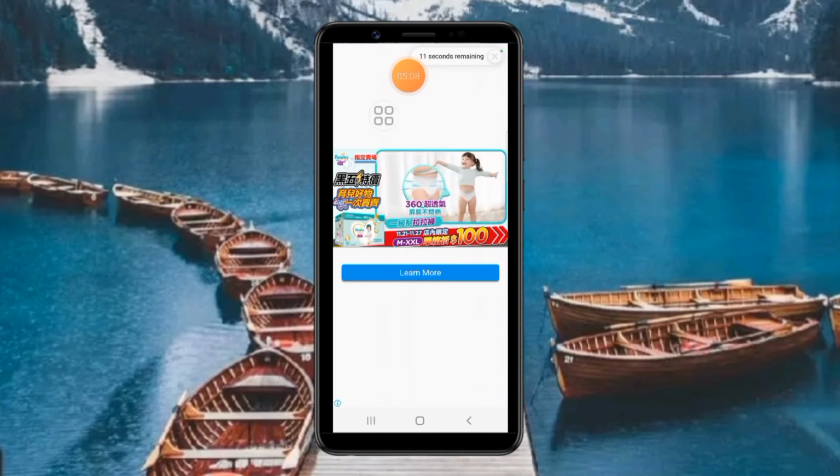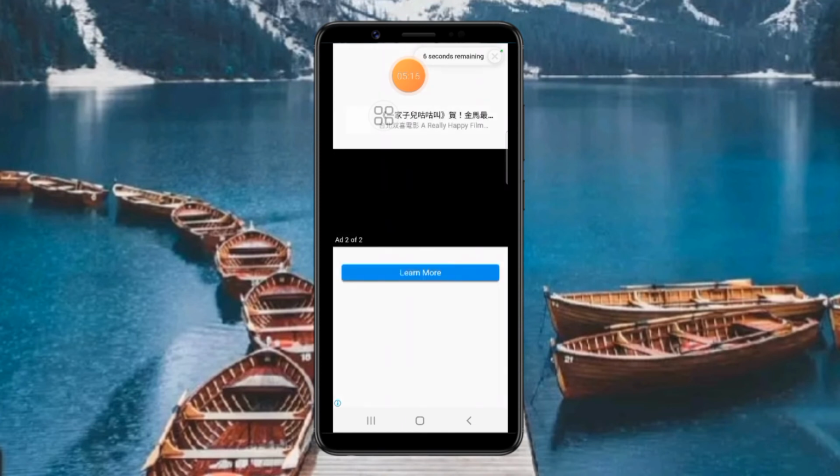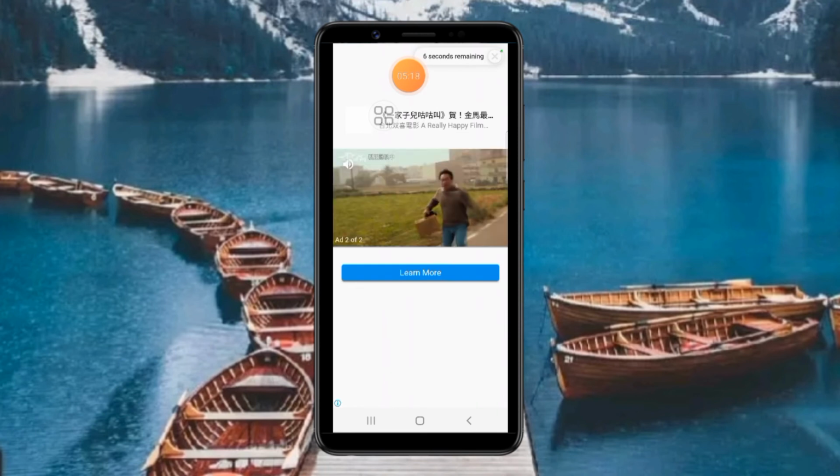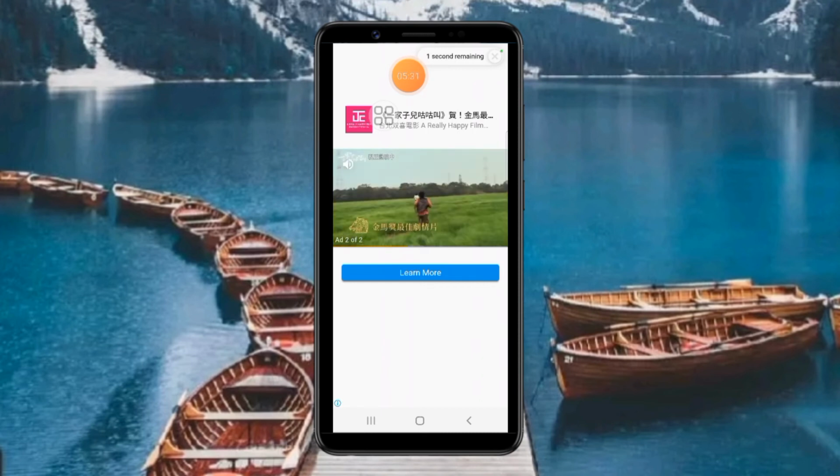So as you can see, there is a commercial, 11 seconds remaining. Okay, we wait. We wait until the commercial finishes. We cannot cancel because this app is free, so we need to watch the commercial.